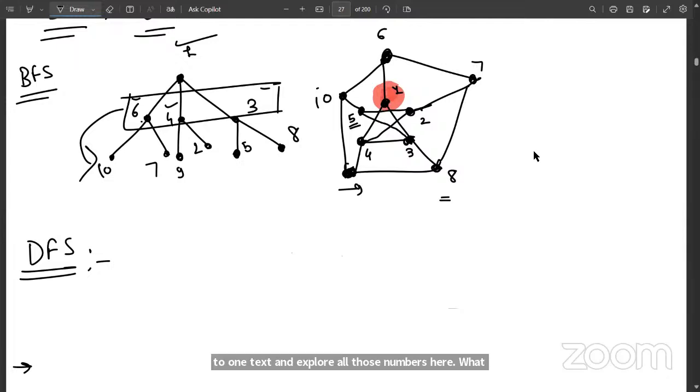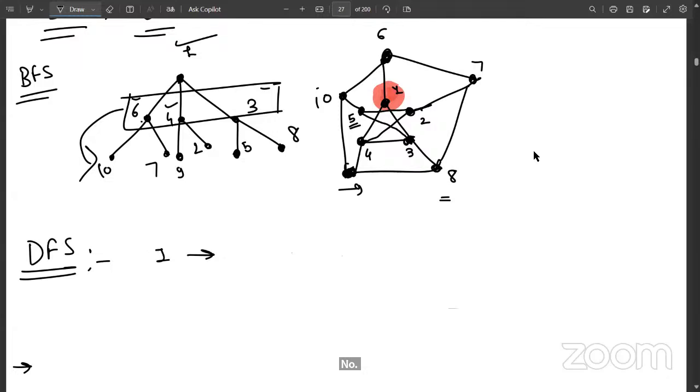That I could understand, ma'am, but we want to write the order like 1, 6, 4. No, it's 3, not like that. You can write it any way, you can choose any vertex. I am choosing 1 to 3, but since one has three neighbors, right? For example, if I say 1, 6, 4, 3, and then 10, 6, 7, no, 9. You can't take 4 now. To consider BFS, we can take the neighbors of 6 then. In BFS, you can take that, but BFS won't work like this.